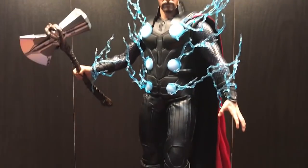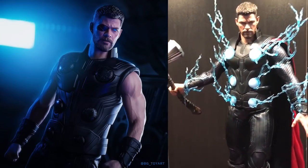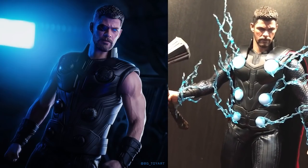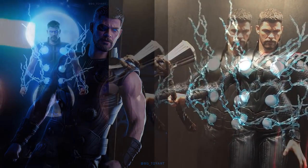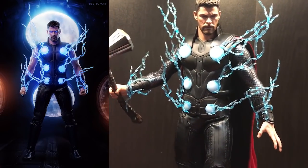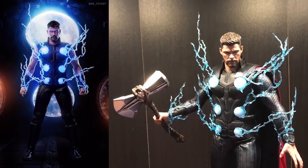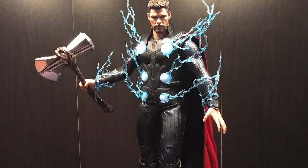This is how I'll be displaying my figure on my shelf — if you saw my unboxing video you'll have an idea of what's going on there. I'm sorry if I didn't showcase all of the other accessories like the eyepatch and rubber arms, but the eyepatch is magnetic and you just pop it on, and the rubber arms you just swap out for the armored arms. I wanted to showcase the fully badass Thor because that's how most people will display their figure. This will probably be the highlight of any Avengers Infinity War display.